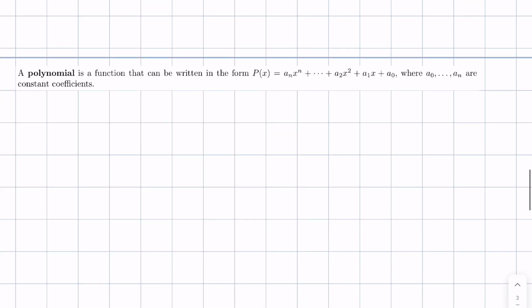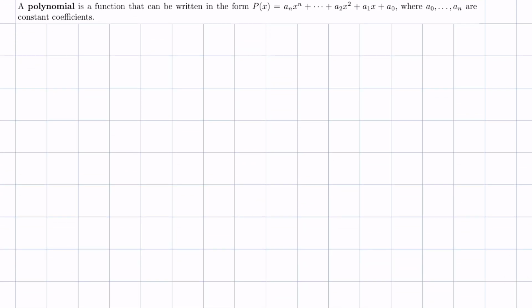Now, linear functions are actually a special case of something called polynomials. It's a type of function that can be written in this form that might look complicated now, but I promise it's simpler once you see examples. Basically, these are functions where we take different powers of x, multiply them by different coefficients, and add them together, or subtract them if the coefficients are negative. The line we just drew would be a polynomial.